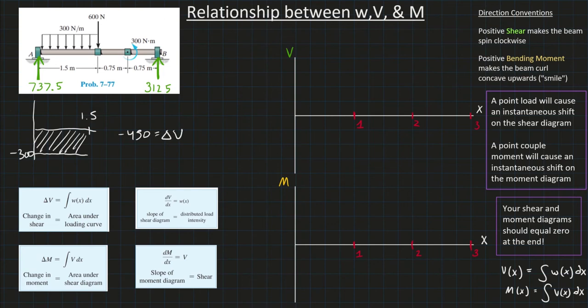So that's getting me a negative 450 for my change in v. So I know my v is going to start about right here, at 737. And I know that its change is negative 450. So 737.5 minus 450 gets us 287.5 right here. And it's going to be a line connecting, a straight line connecting these two points. And I know that because w is basically a flat line. So if I integrate a flat line, what I'm going to get is a y equals mx plus b linear equation with negative slope. So that's how I know this is a line. Just know that I'm not worried about the plus c at all. I'm not worried about the perfect equation, like we were in the last video.